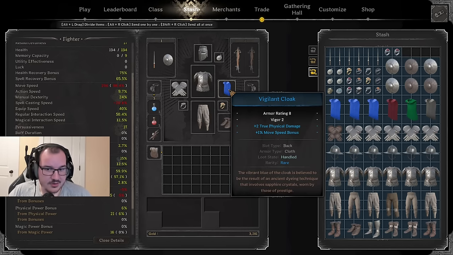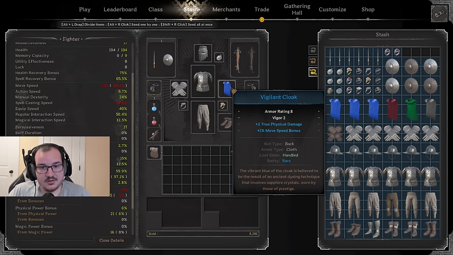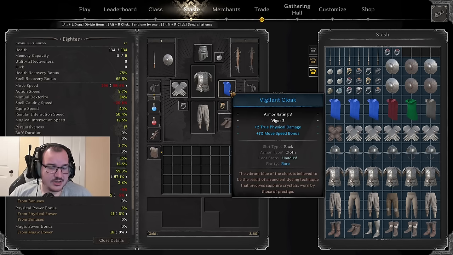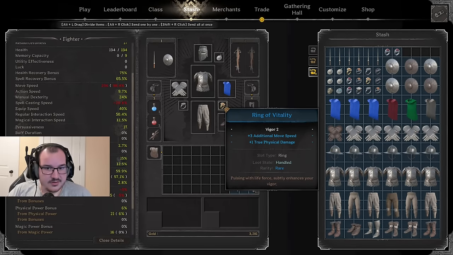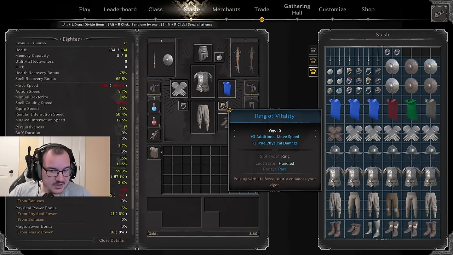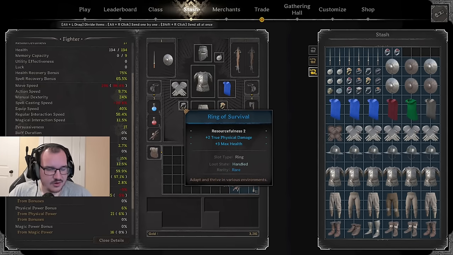For your cloak, you're going to be looking for 2 true physical damage, and if you can find move speed, that's even better as well. This is really an optimal cloak, getting health, true damage, and move speed. For your rings, again, you are looking for true physical damage. Obviously, it would be better if I had 2 true damage, but the 3 additional move speed that I found on this ring was too good to pass up. And I have a ring of survival. The resourcefulness isn't good for me, but the 2 true damage and the 3 max health makes it worthwhile.